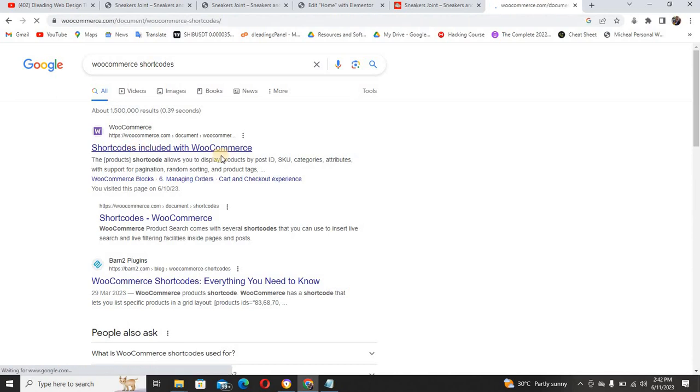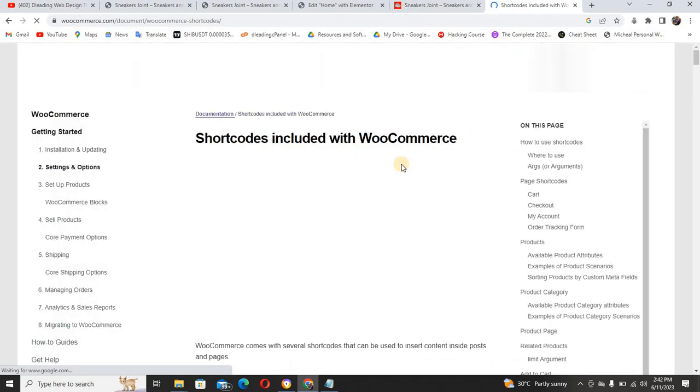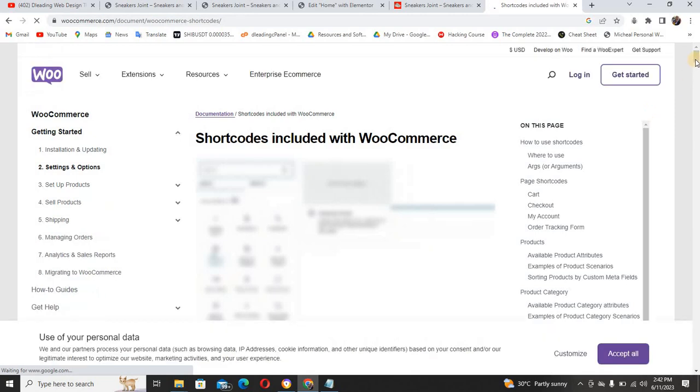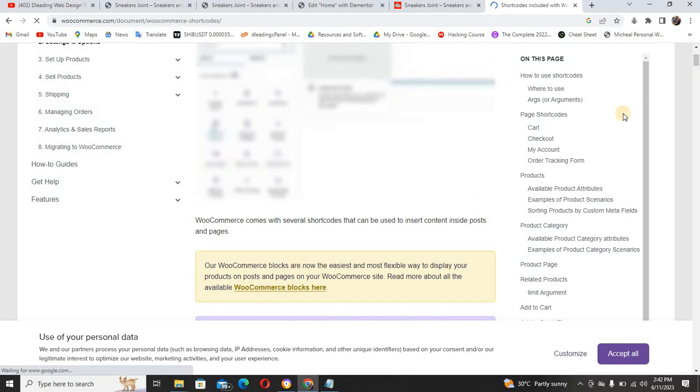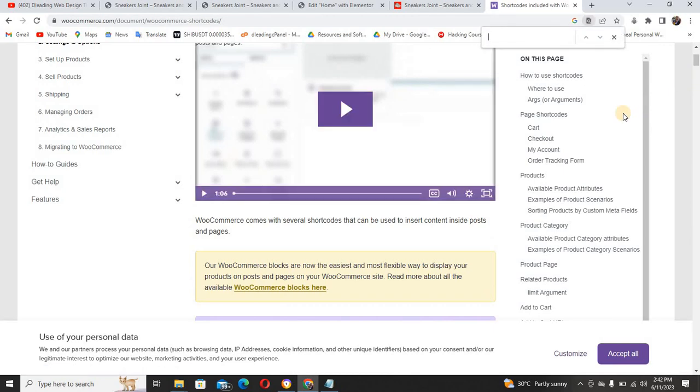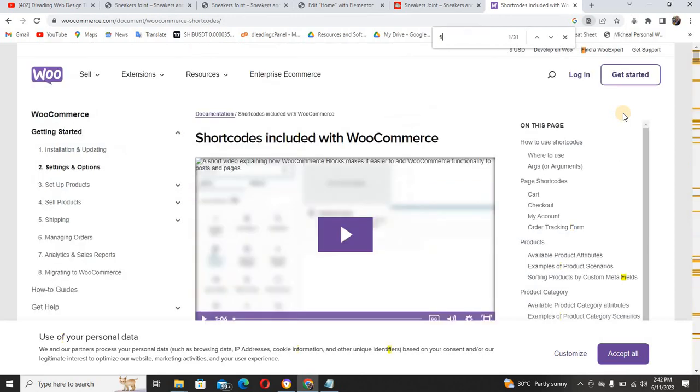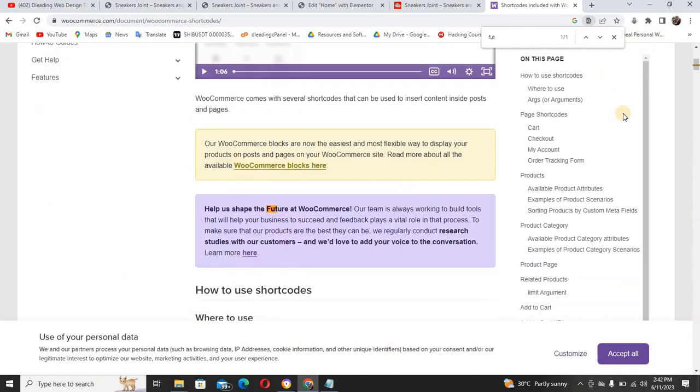When you click on it, it will take you to a place where you can search for the shortcode you want. But if you begin to look for a shortcode, there are thousands of shortcodes there, and I don't have the patience. All I need to do is type Ctrl F on your laptop. Once you type Ctrl F, just start searching for feature image.